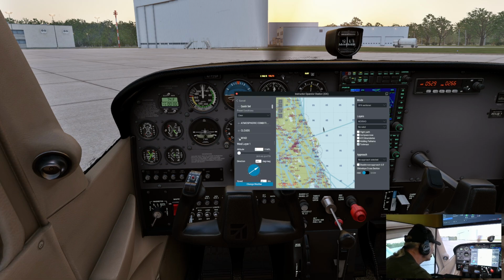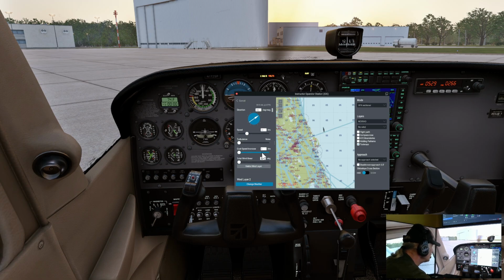We know that our runway is runway 33. We're going to use the winds out of 240. So if we scroll down just a little bit, wind layer number 1, we have the winds. We did already set this up as 242 degrees. That's close enough. We do have the wind speed at 20 knots.